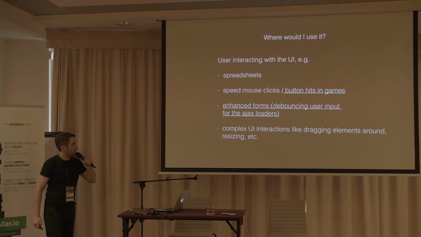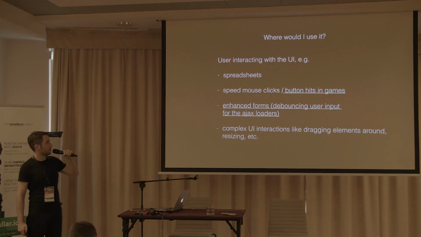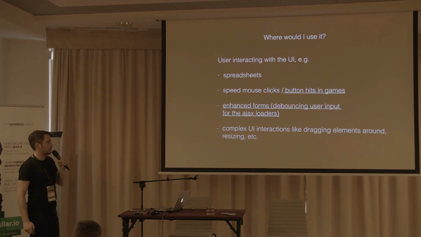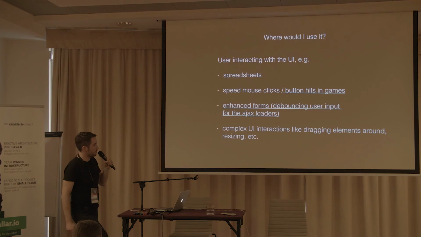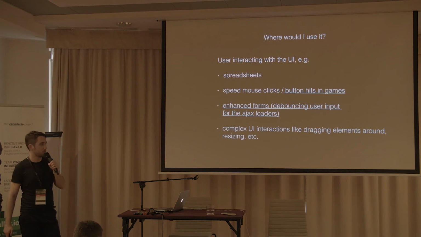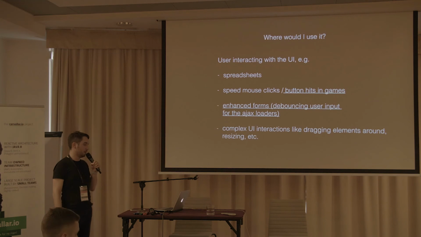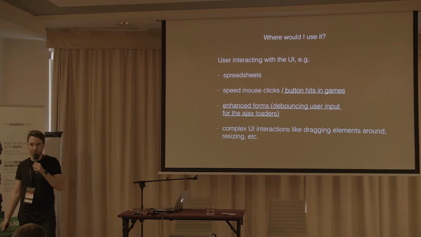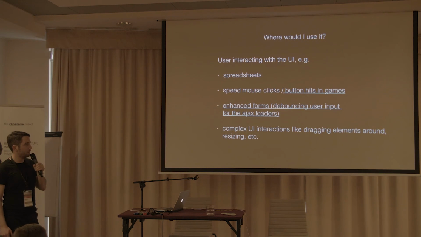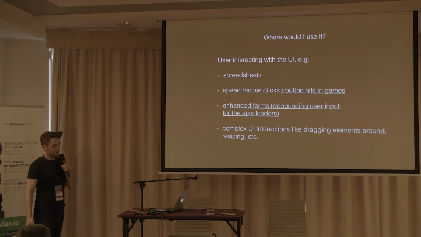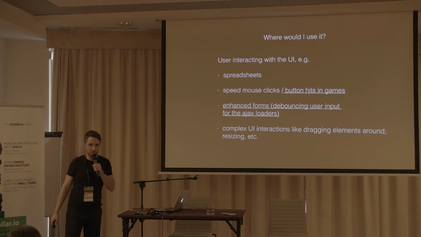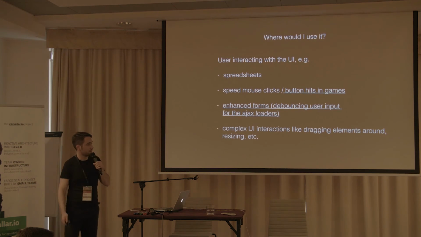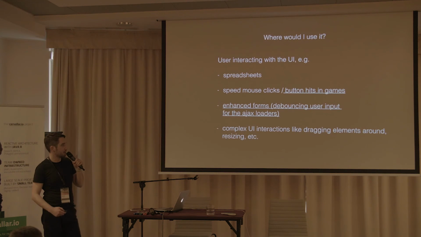So where would I use it? Yeah, spreadsheets. Spreadsheets, like Google Spreadsheets, were implemented with something quite similar. Events that come from the mouse or the keyboard, which can be used in modeling the data. The logic of games, like we saw with the snake game, with Michał's presentation. Enhanced forms, so that's again about debouncing the user input and handling the AJAX. And complex UI interactions, that's all about dragging around and resizing.